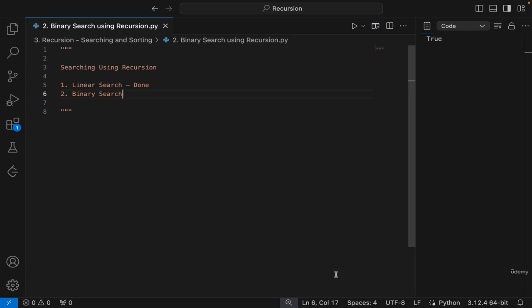So in this video, let's continue our discussion on solving searching algorithms using recursion, and now let's discuss binary search. In the last video, we covered linear search in depth and how to do it using recursion. The same we are going to do for binary search. First, we will recall what it was because we have already done it using iteration, and then write a recursive code for the same. So let's get started.